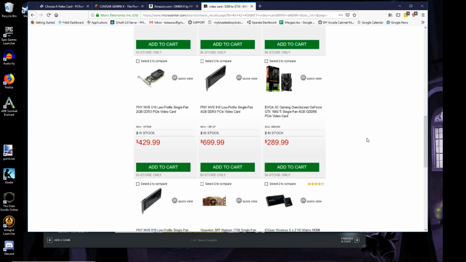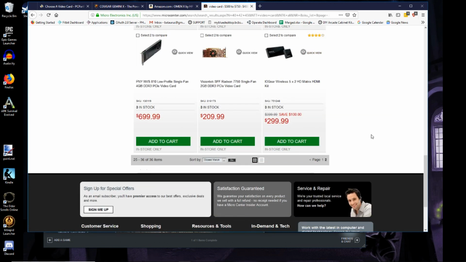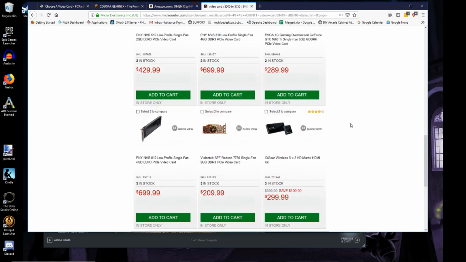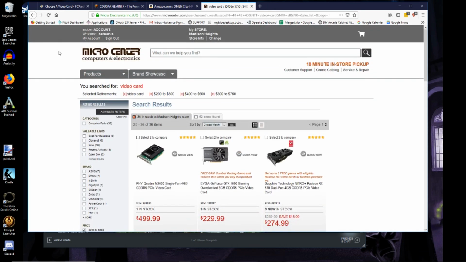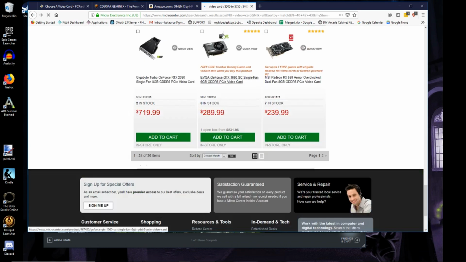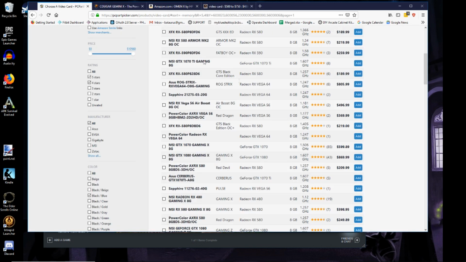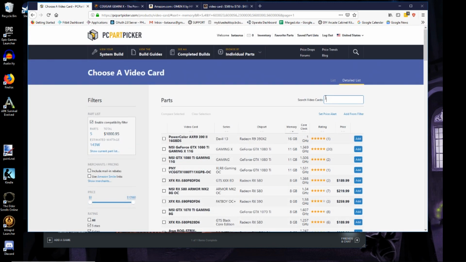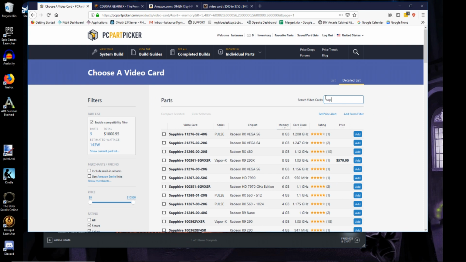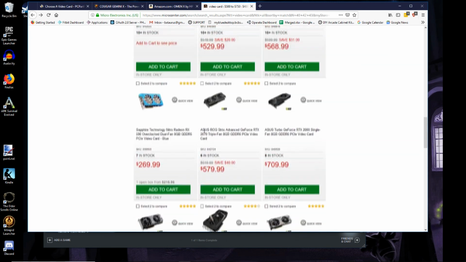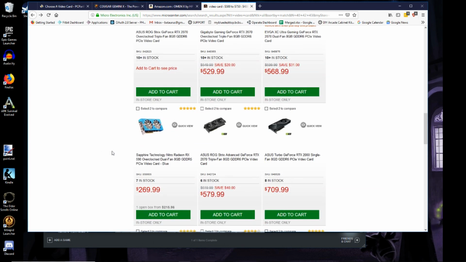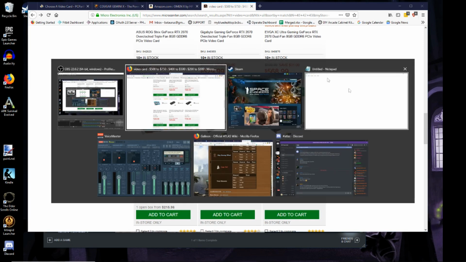So we are going to pick, you know what? I like that blue one. Let's see what power-wise, if that's going to work. So let's put Sapphire over on our video card and see if that even shows up. Sapphire. Which one was it? It was the Sapphire Nitro.